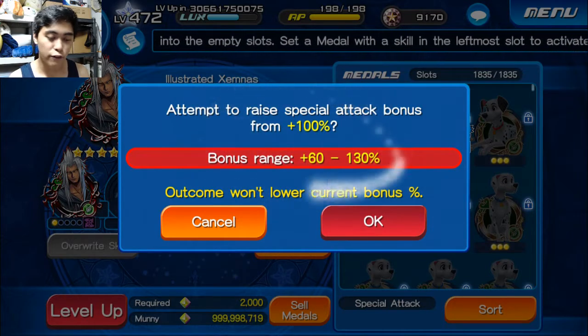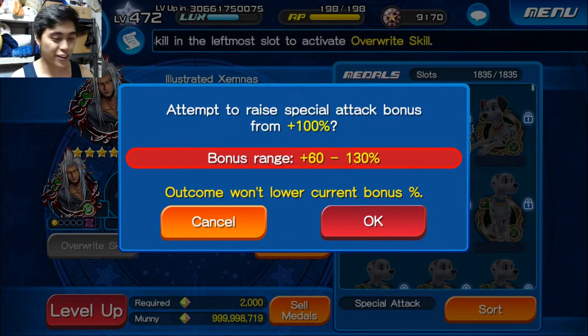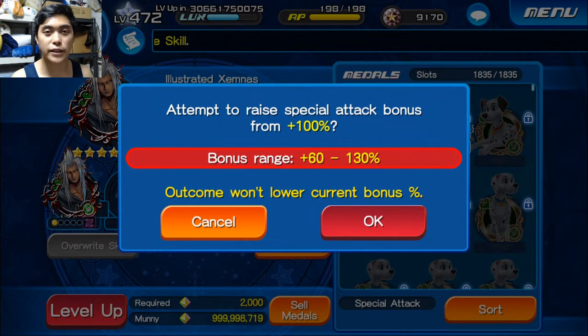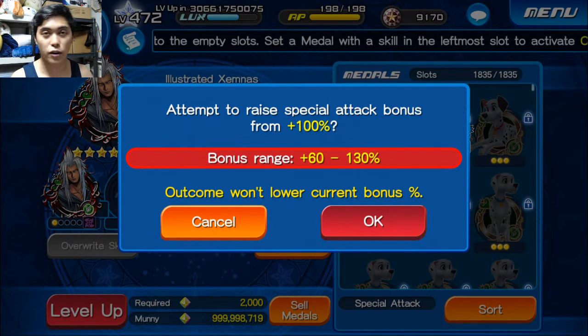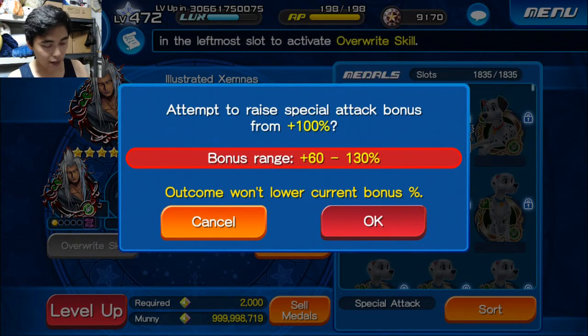So attempt to raise special attack bonus from 100%, and this is the range where the numbers can land in. It can land anywhere from 60 to 130%, but the outcome will never be lower than the current bonus percentage. So essentially what that means is that if I tried to fuse these two together, the special attack bonus I get from it would be anywhere between 100 to 130. It would not go down, it wouldn't go down to 87, nothing like that.